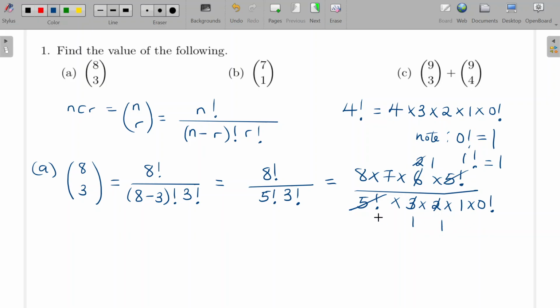As a result, at the bottom, you're going to have 1 times 1 times 1 times 1 times 0 factorial, the same as what? As 1. So it will be 1 everything here. Then you're going to have 1 at the bottom. Then on top, you're going to have 8 times 7, which is just 56. As a result, 1 into 56 will just give you 56. So that is how you solve these questions.